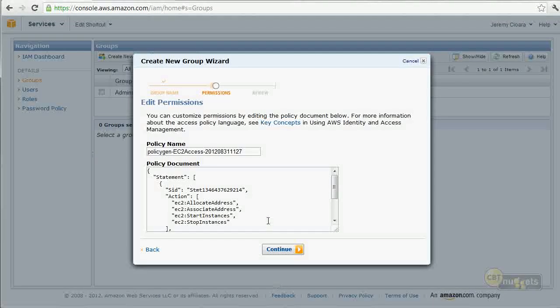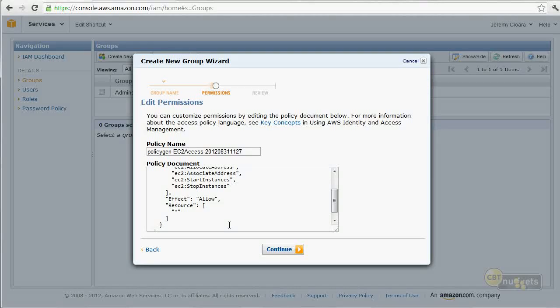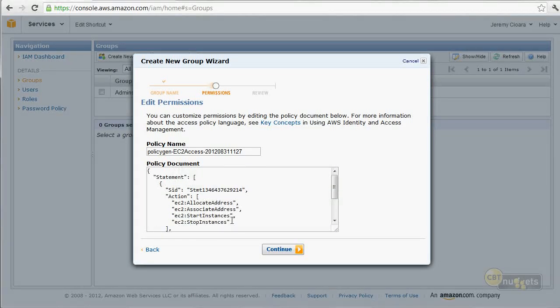Click on continue, and it does show you here's the policy that I'm actually generating. Behind the scenes, as you get used to this, you'll really start saying, okay, it makes sense. They've created a SID, which is just a nice random identifier. If you're creating your own, you can type in whatever you want there.